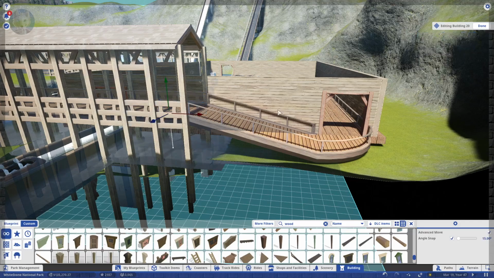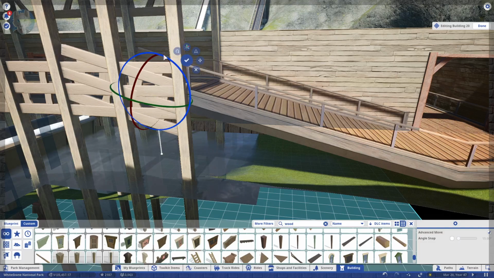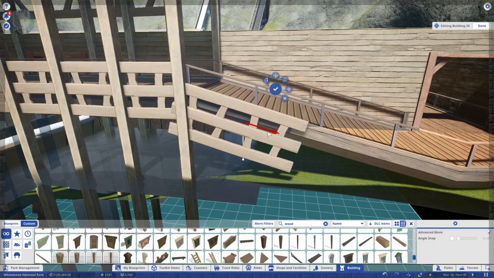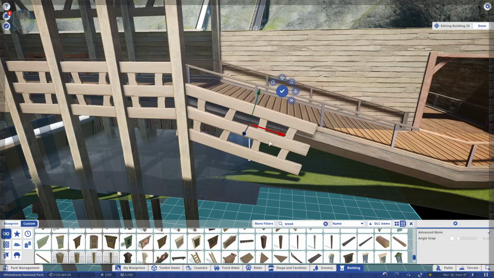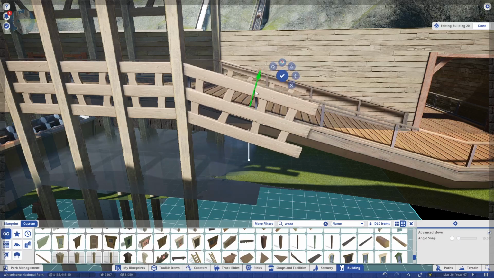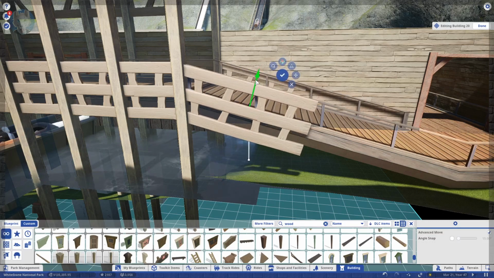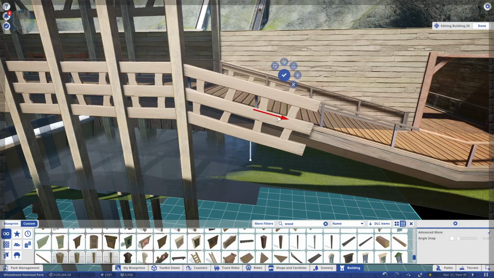Yeah, actually, I'm just gonna do that. Can't advance move. We'll have to turn the rotation snap off again. Let me get that right there. Rotation. Just have to eyeball it. There we go, and pull it away. There we go. Okay. Then duplicate and advance move.